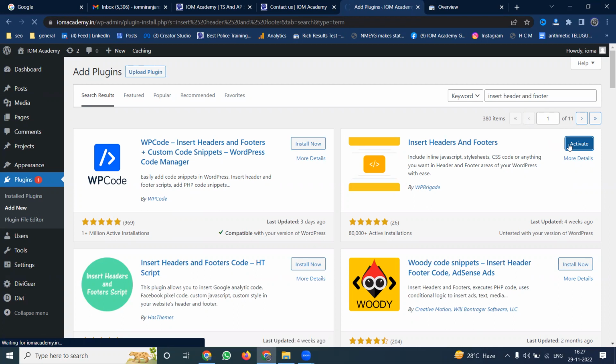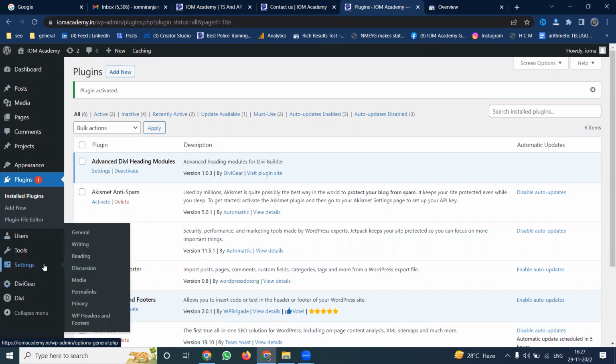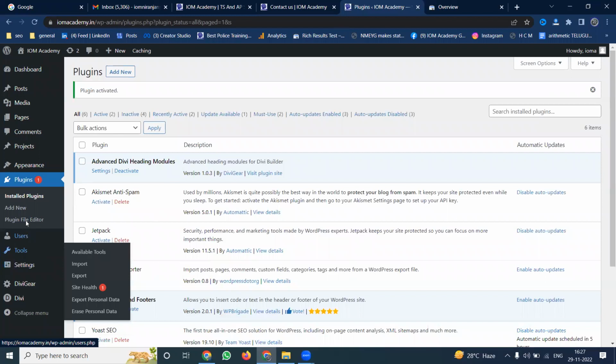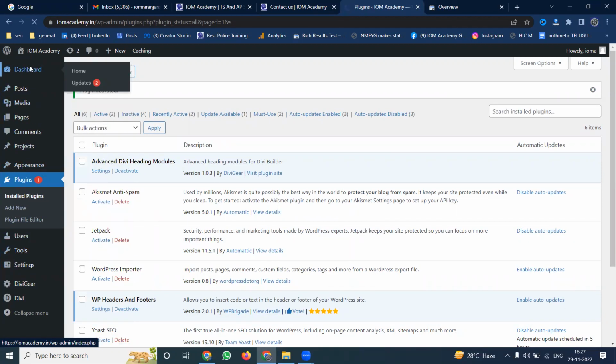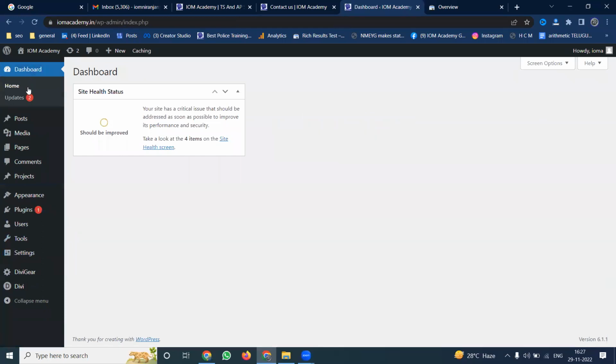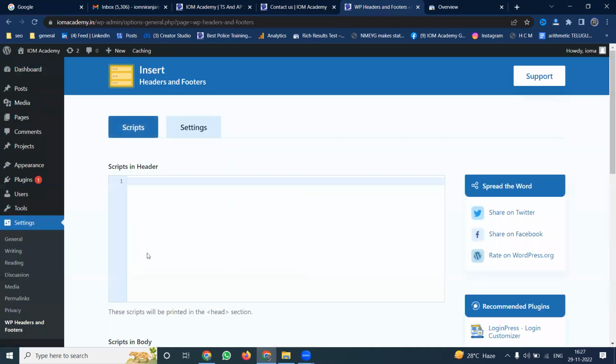After activating, where can you find this plugin? This is a very common question. Using the same coding, we can go to the settings option. Here are the conditions we have to follow. Where can you find every option? We can go to the dashboard. In this setting, open Header and Footer. In the header, you can upload the code.